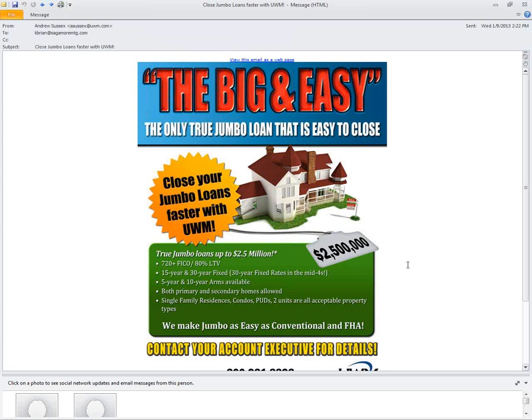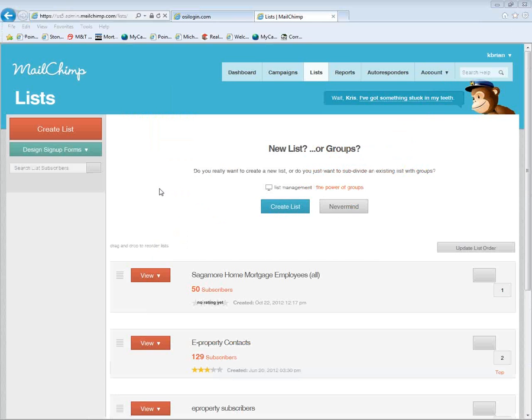You've told them a little bit, like we understand that UWM has a good jumbo product, so maybe I'll check that out next time I have a jumbo. That's the whole idea of what we're trying to accomplish, setting you up with the ability to stay top of mind with your agents and really get the information out to them, quickly get in front of them, let them know what you've got going on, and then move on. Again, it's pretty much the freest advertising you can come across, so that's always my favorite thing. Free is always good.